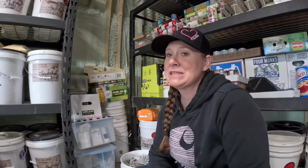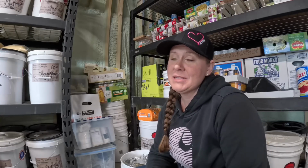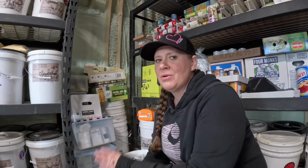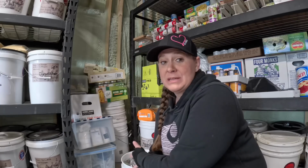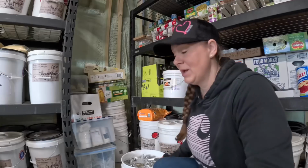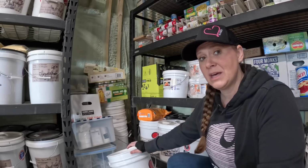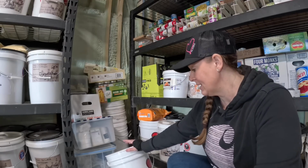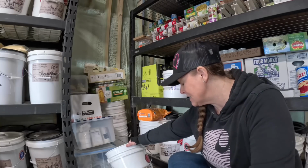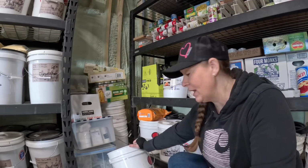All right, over here I have another one of what we call our mistake buckets, although I can repair this. And in fact, this bucket is going to be taken upstairs because I've processed so many pinto beans in the last month or so that I'm finally ready to open this bucket and deal with it. Here's the problem with putting everything in one bucket. This one I did use a 5-gallon Mylar bag and seal the Mylar bag. And then this one was done, it says 6 of 2021.